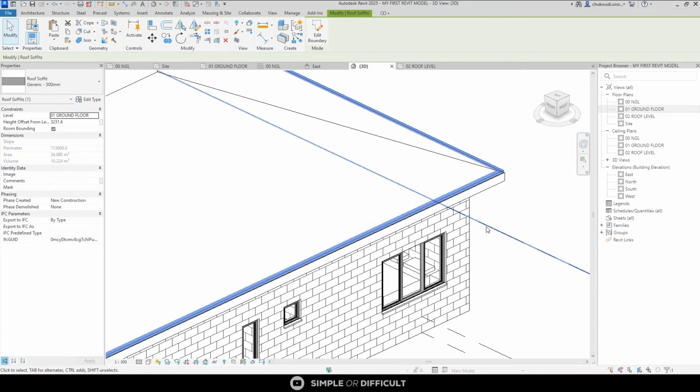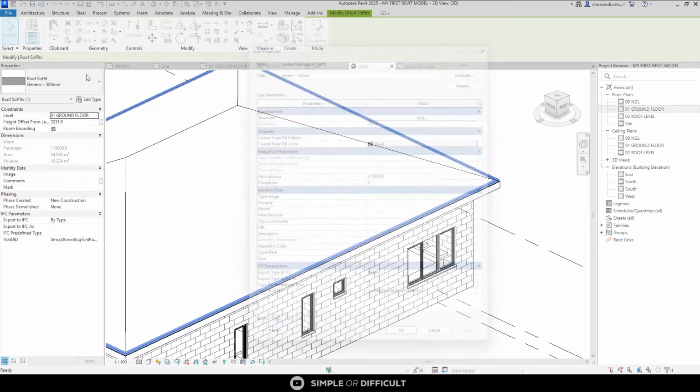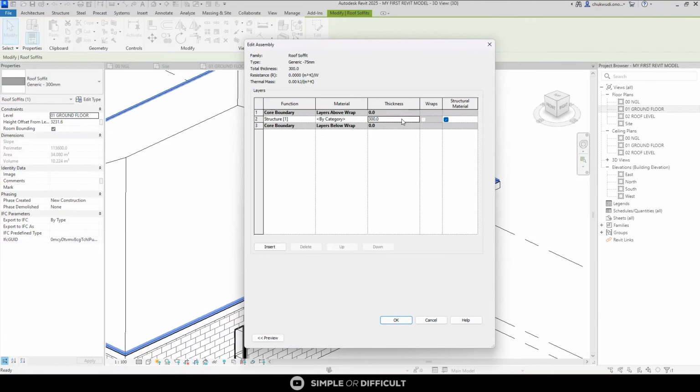Now you find out that it is huge, very big, bigger than what we need. So I'm going to go and edit this, and first of all I'll duplicate it and I'll make it say 75. And I'll say okay, and I'll edit, and I'll come over here and type in 75 and then say okay.